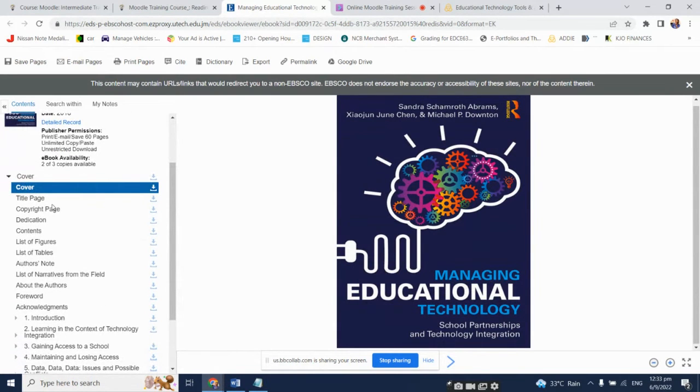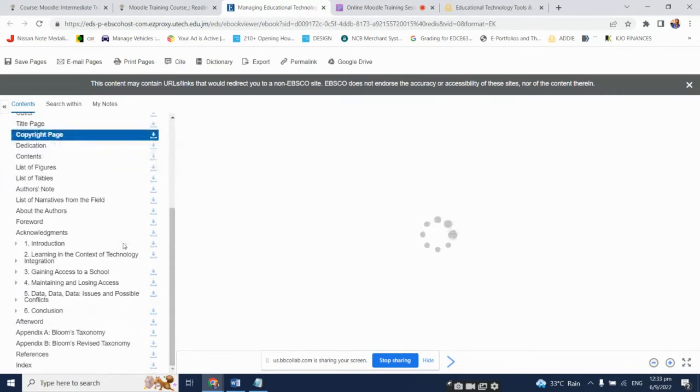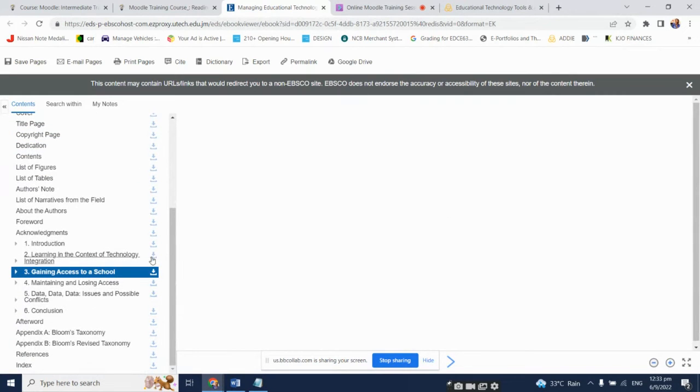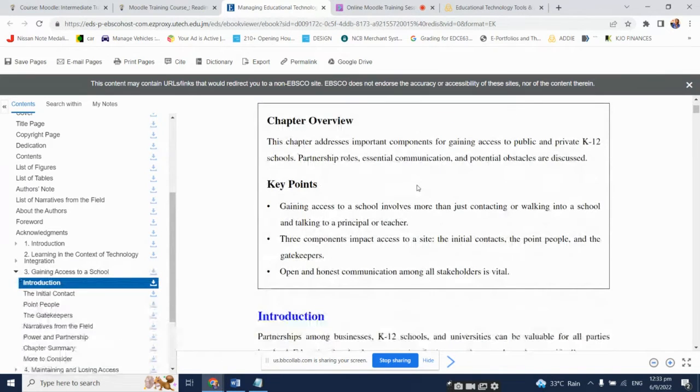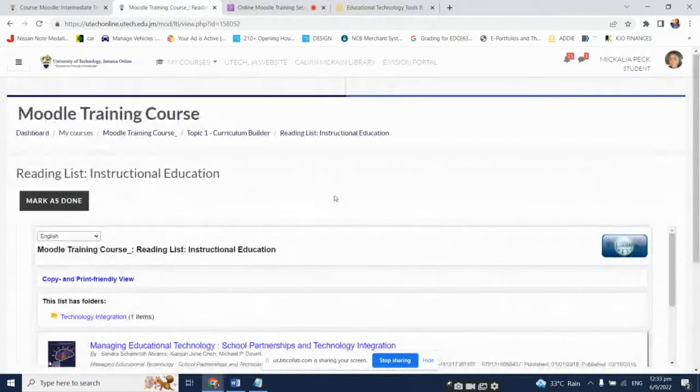I can click on each page. There are no hindrances. All right, and I still have the option as a student, if I wanted to download, I can click on save pages, or if I have a specific section I want to download, I can just click on it from here. Okay, so that basically concludes the demonstration for the curriculum builder.